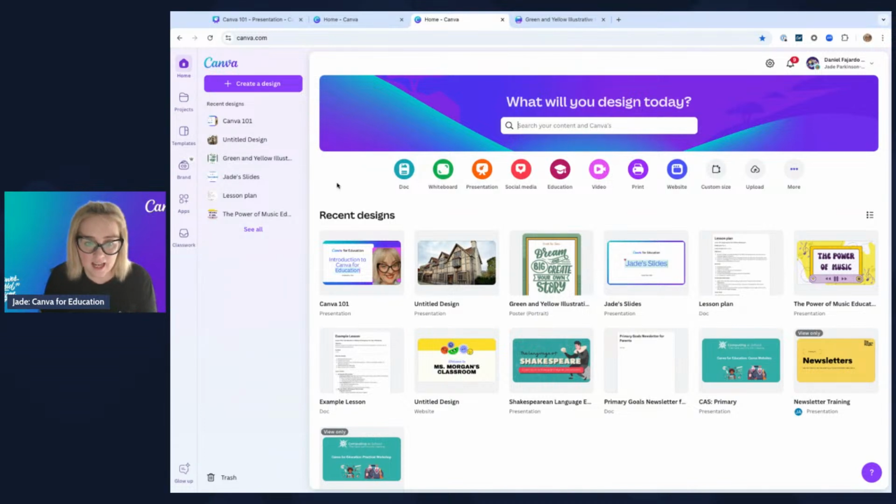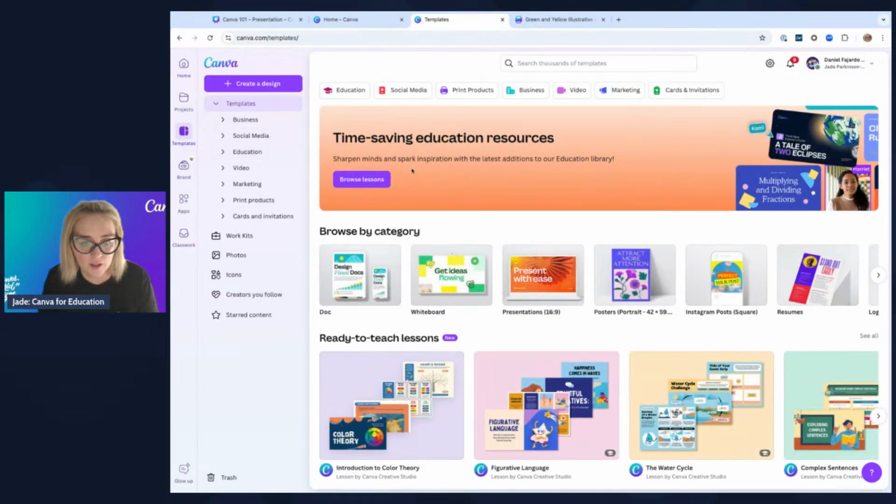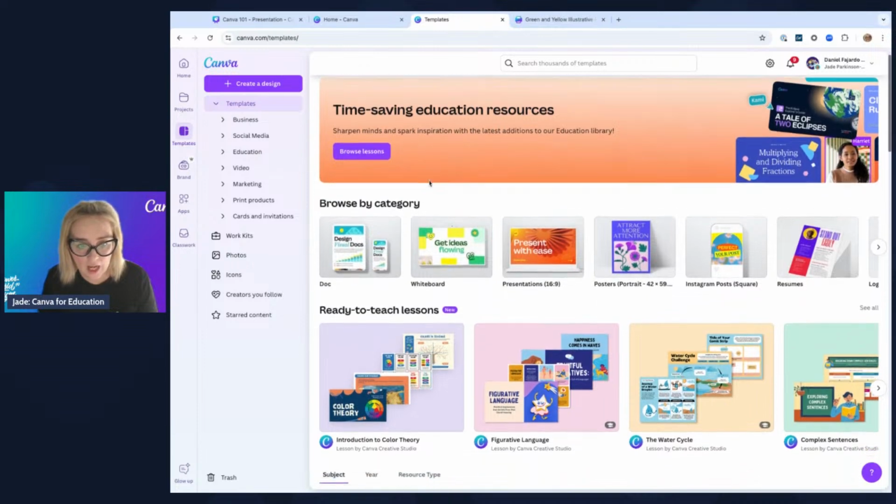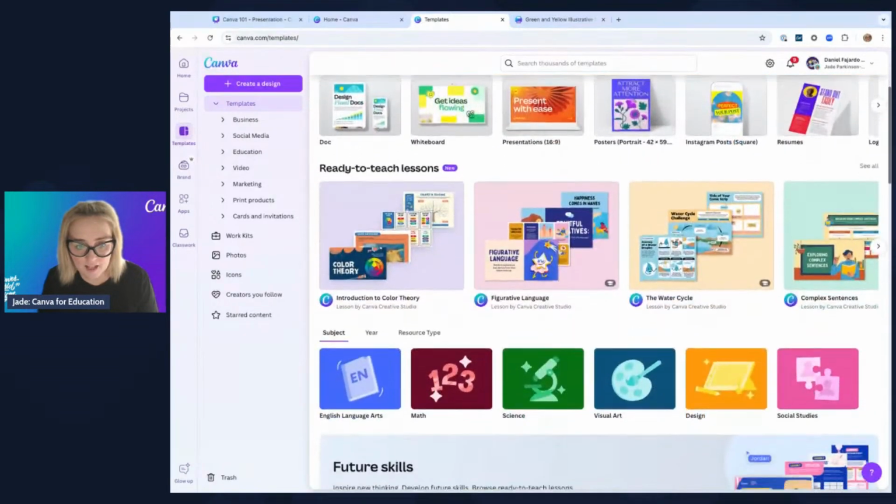Okay, so let's have a look at the dashboard. As you can see here at the top, we have this floating toolbar where you can click to shortcut into some templates for either social media, websites or presentations. I'm just going to head over here to templates because I just want to give you a quick sneak preview of everything that we've got available for education.